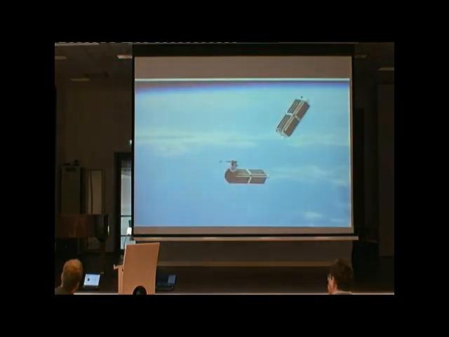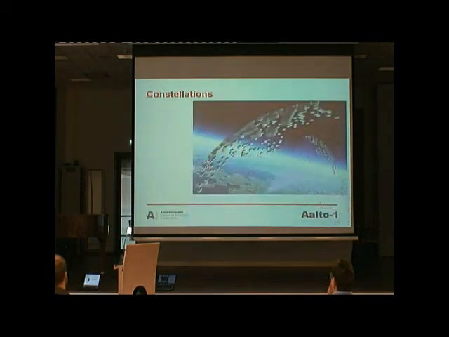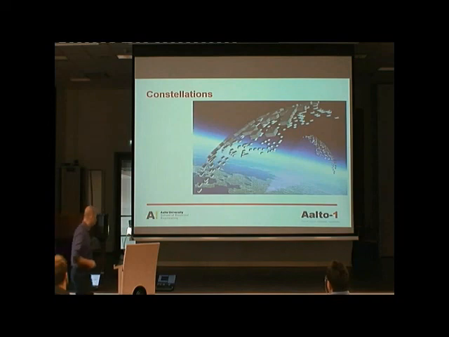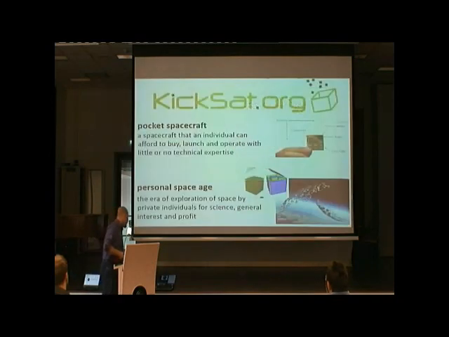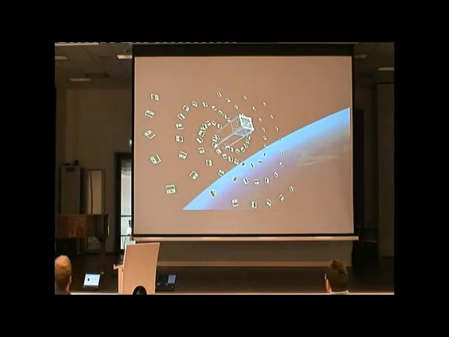So these are the Planet Labs guys, and these are actually their satellites, tested and launched from the International Space Station. There are different kinds of ship detection applications, different ideas about constellations. Now we are already going to my backup slides. Yeah, this is an interesting project. KickSat: you are making one big CubeSat full of very small satellites, each of which has its own radio and its own measurement unit, and you spread them out from a bigger CubeSat. So you can have, with one launch, like 2,000 satellites, if you really want.